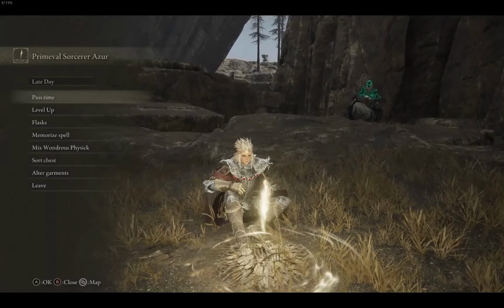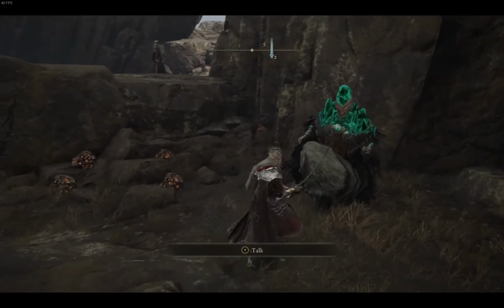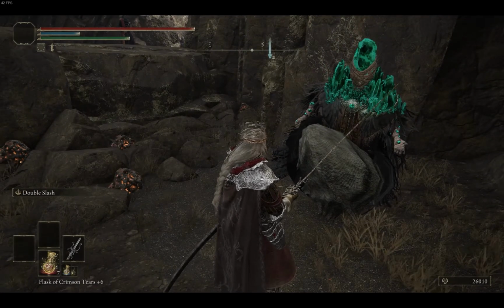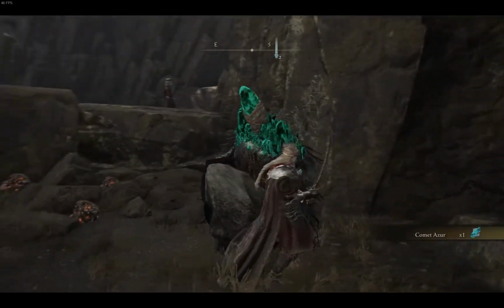Now that we have reached Primeval Sorcerer Azur, you will need to talk to this NPC and he will give you the Comet Azur Sorcery spell. He cannot be further interacted with, nor can you inflict any physical or elemental damage on Master Azur. However, you can acquire his armor set after exhausting Sorceress Selen's dialogues and then later completing her quests that transform her.